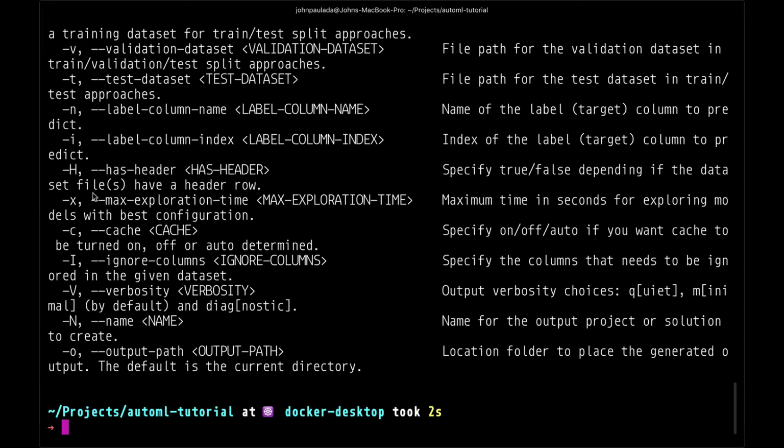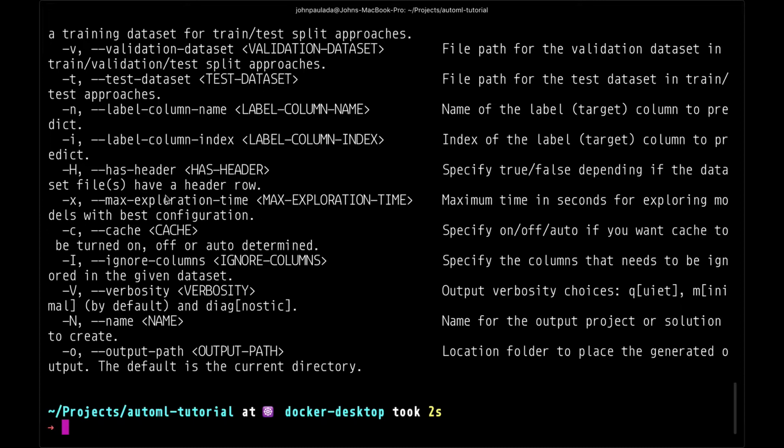Okay? Next is max exploration time. Max exploration time specifies the maximum number of seconds for exploring the models with the best configuration. So what the AutoML, what ML.NET CLI auto training does is pipili siya ng best na pre-processing steps and best na algorithms to create your model, but it will take some time.